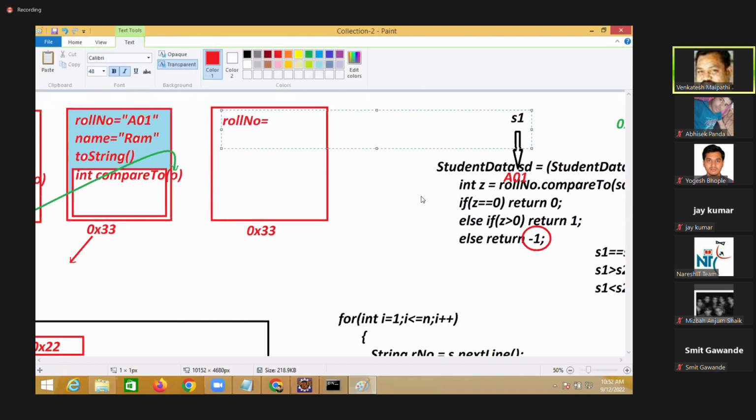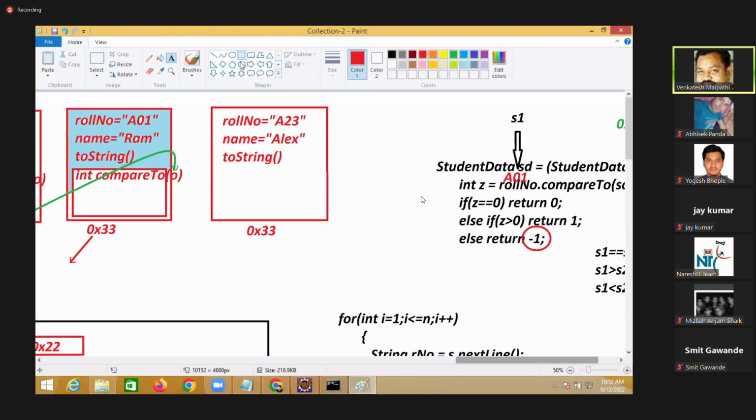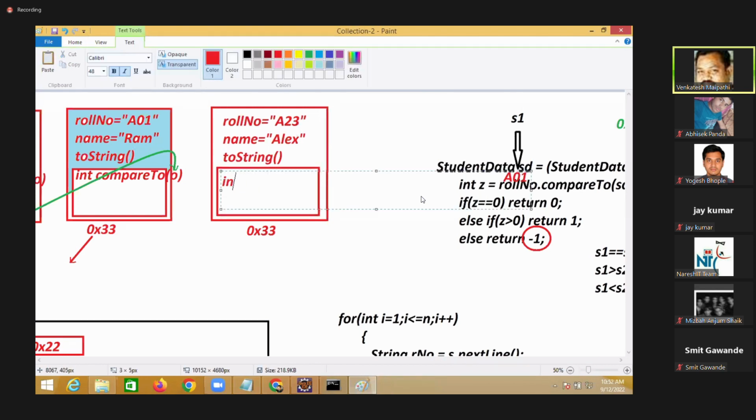Roll number is A23, I have taken. Name is Alex, I have taken. And a toString method to display. And I have a compareTo method here, one int compareTo method.